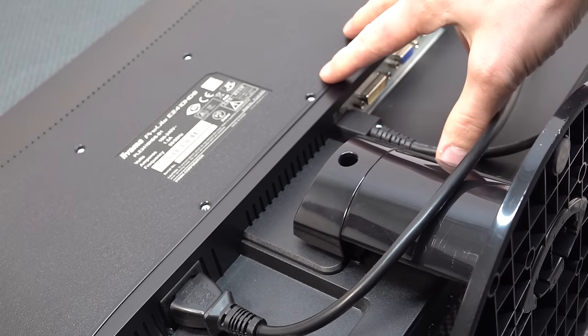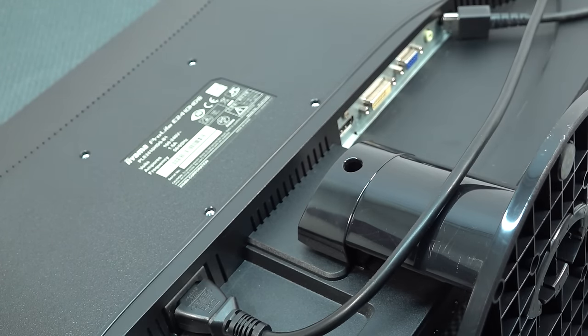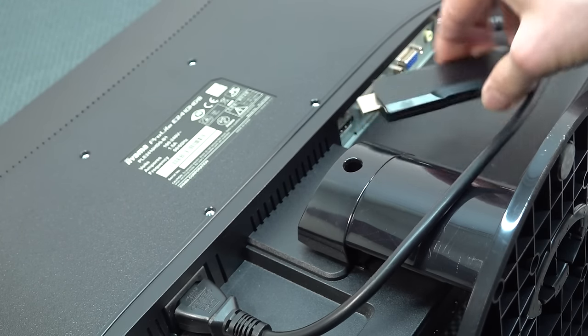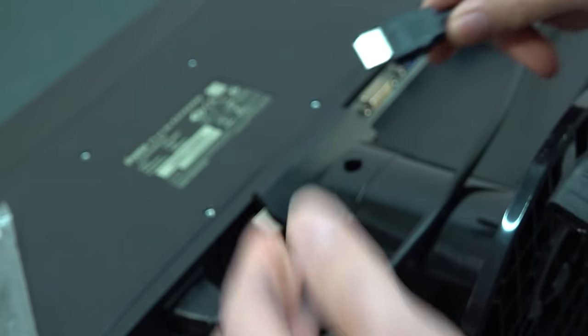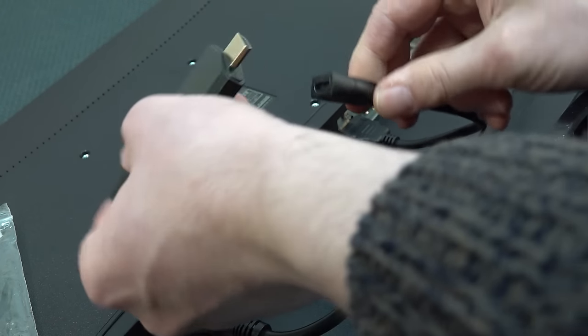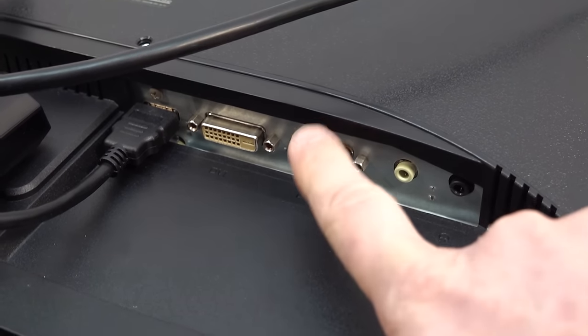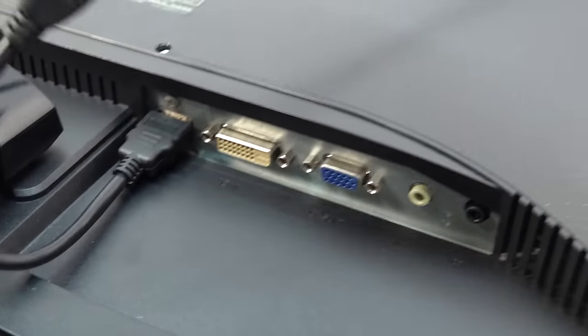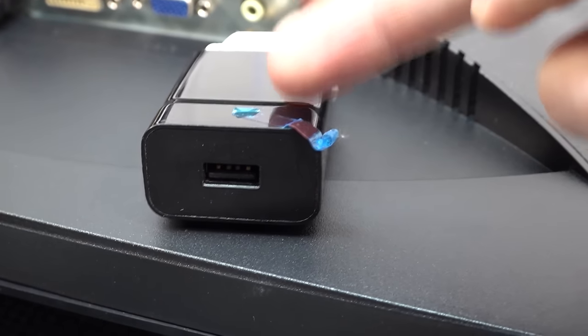This is a computer monitor with HDMI, VGA, and DVI, and we're going to be using the HDMI. You can see it doesn't fit because it's way too thick - and this problem is also known with many televisions. Of course with a bigger, say 55-inch television, it doesn't have this problem. So we need the extension cord. We plug it into the HDMI port, and then for power, since this monitor doesn't have a USB port, we're using a normal five-volt charger plugged into the wall socket and we're ready to go.